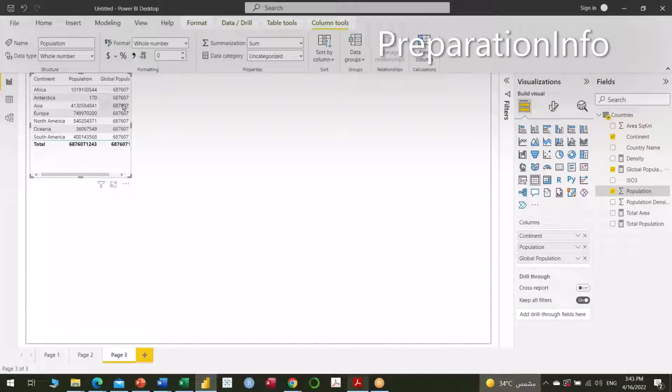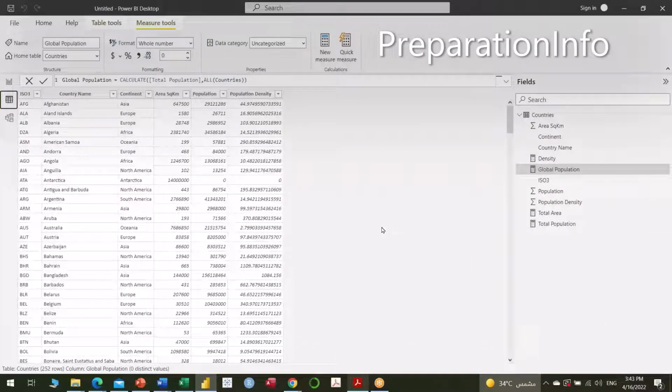To avoid this filtering, I've written a measure here that removes the filter context and gives you the total population. Now let's put in another measure, a percentage of global population, and see how it works.